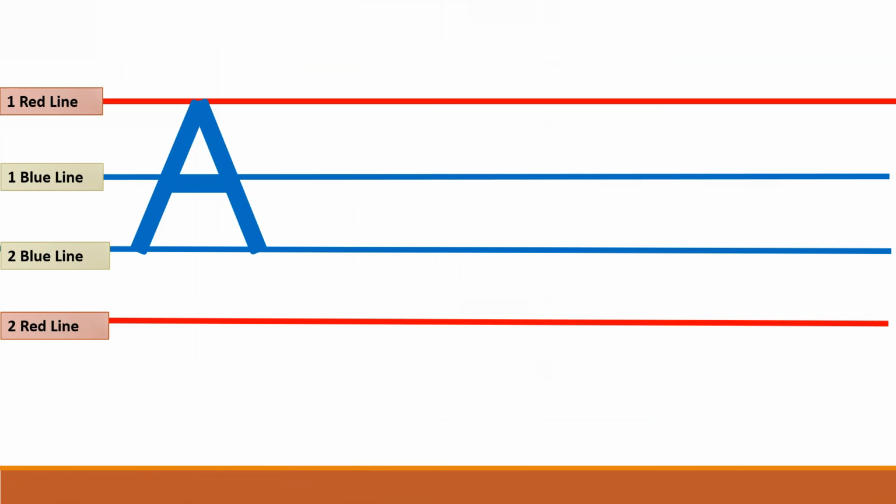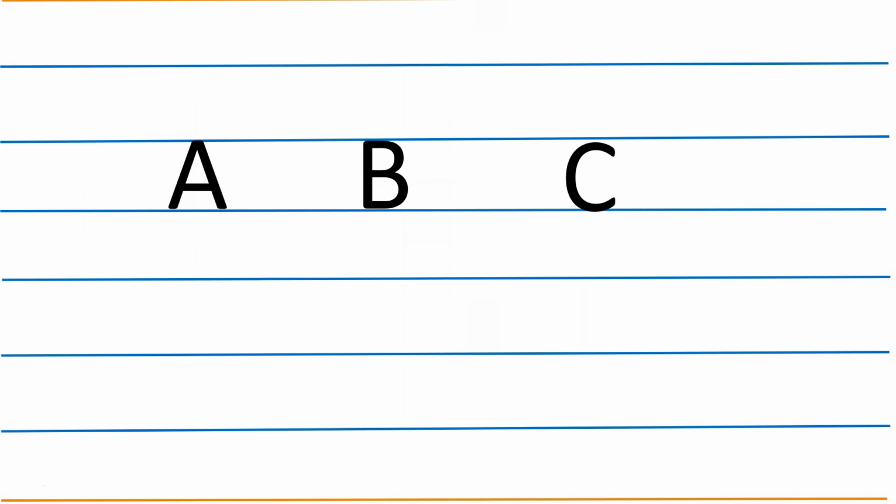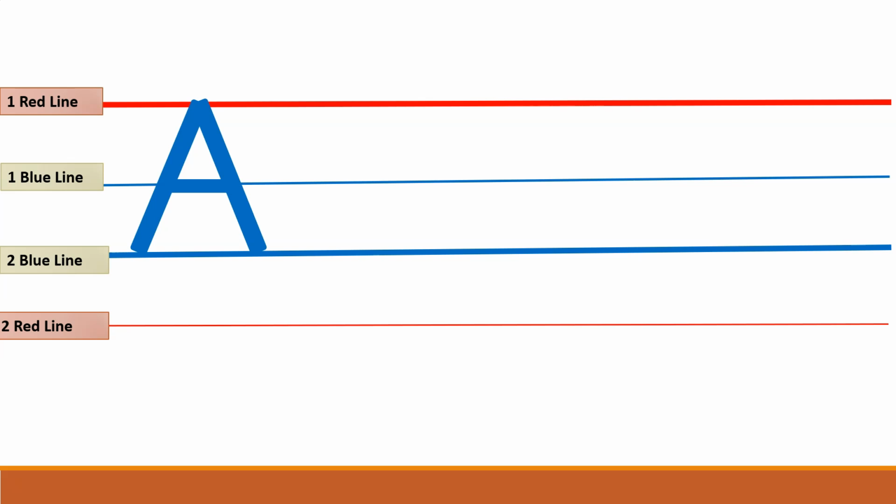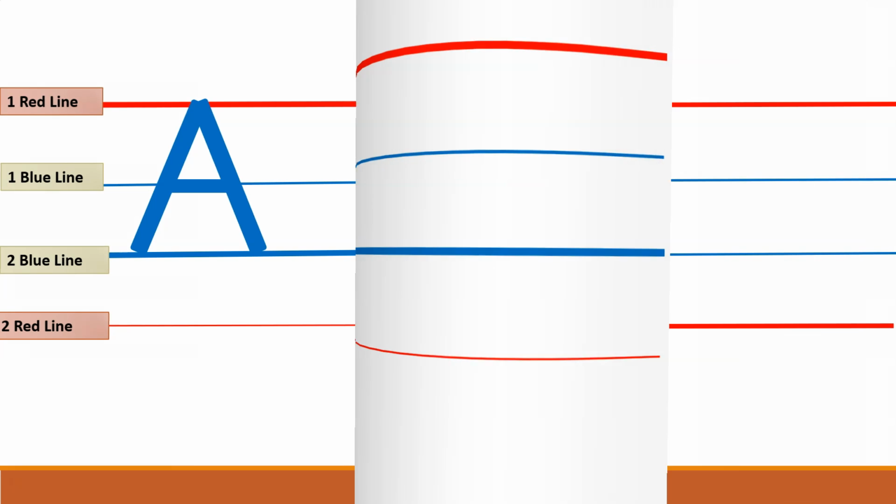We've been learning capital letters. We are using 2 lines only from the 4 lines. We could learn capital letters using a single line or plain paper also, like this. But we are using 4 lines to write capital letters. Why? Because 4 lines play a very important role in writing English letters, especially small letters.